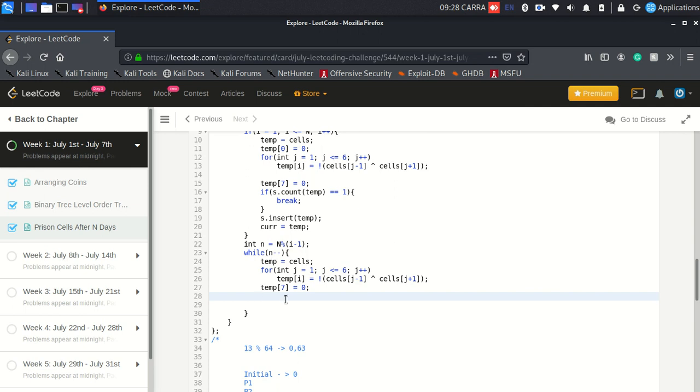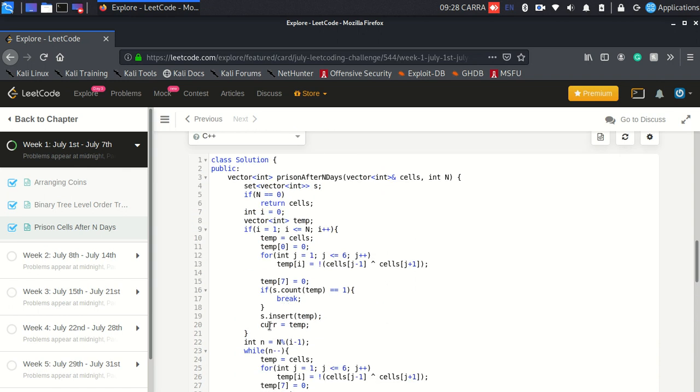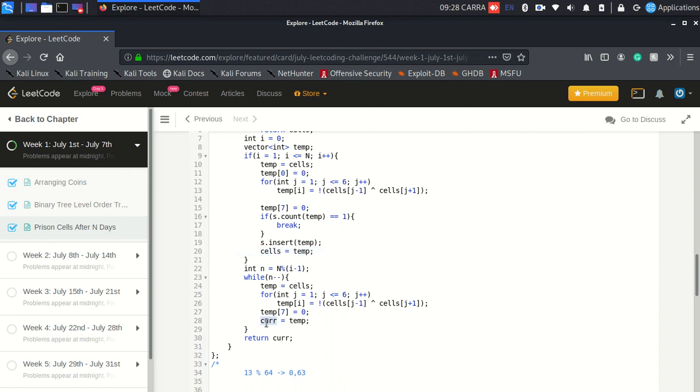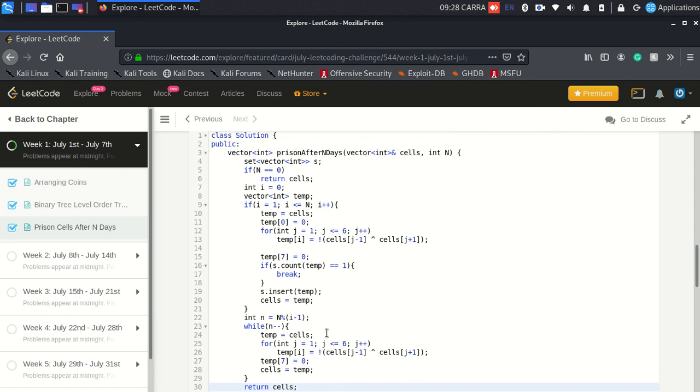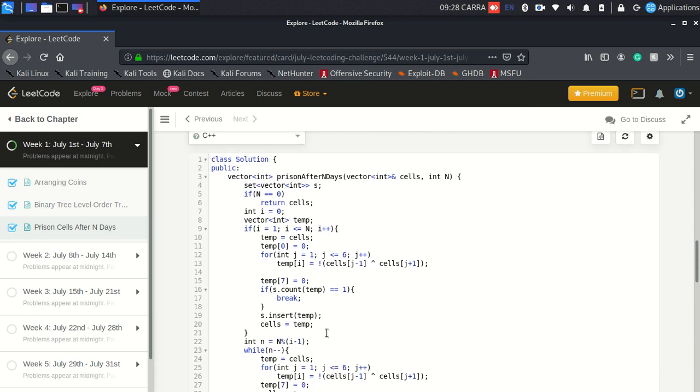So I'll update, and current is equal to temp, and I think that's all. At the last I'll return current. Sorry, there's no variable named current, so this will be cells. So I'm updating the cells, and at the last I'll return cells. I think this code will work fine.